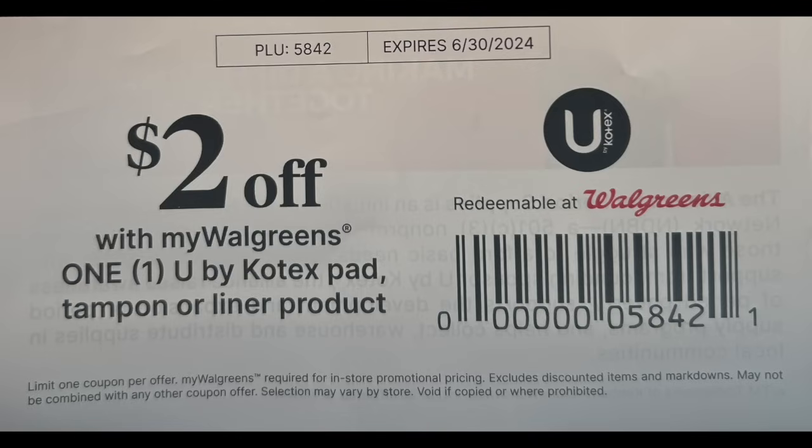So this is the $2 coupon that has been spotted at beauty counters over at Walgreens. It's $2 off a KOTEX pad, tampon, or liner. You get the cashier to scan this once, and it should apply to both of the bags of pads. Now, to scan something off of a cell phone, if you cannot track this coupon down, it's a 50-50 shot. A lot of cashiers will just refuse that. But I think you guys probably know your stores best.